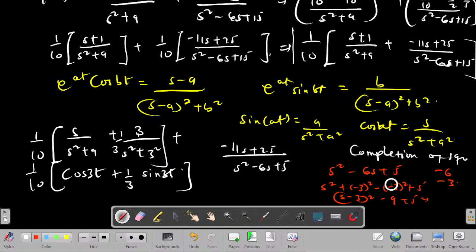Sorry. It's actually plus 15, not plus 5. I think I omitted it alongside. It's 15, okay? So negative 9 plus 15 is what? 6, okay? So therefore, this expression here, I'll clear it and it will become what? s minus 3 all squared, plus 6. Like that. Then you can see we are approaching this, right? Now I have my s minus a squared, I have this. Then I have b squared.